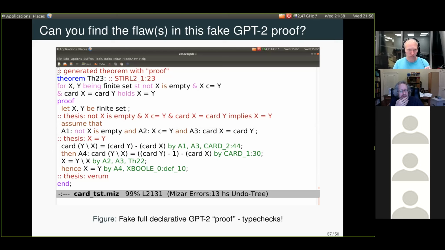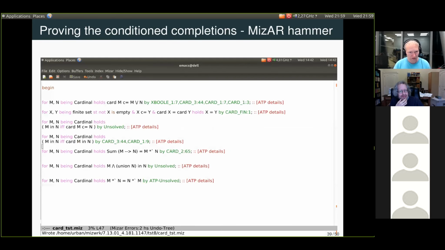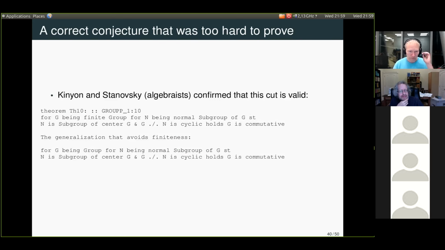So here is a sort of bullshit proof generated by GPT-2, which was run forever on the Mizar library. And if you are not familiar with Mizar, you will probably believe it. So this actually type checks. But it's a bullshit proof. If you understand the semantics, you will see that GPT-2 is doing totally wrong steps, but they look very convincing. So this has been taken up by, for example, OpenAI running these experiments on MetaMath, training a crazy big GPT, etc. And actually, we do sometimes generate interesting conjectures.